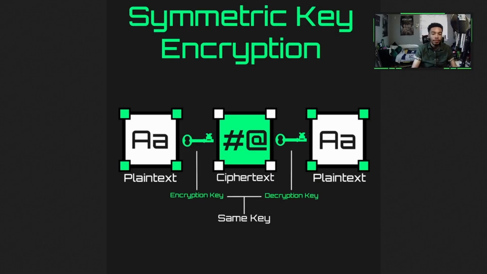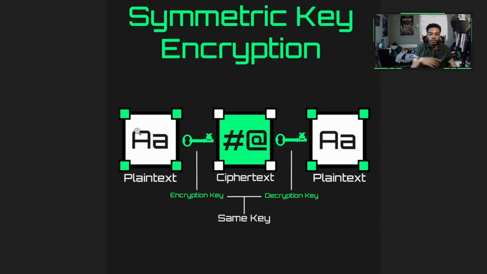This module is Symmetric Encryption, so let's just dive right into it. You can see I have this image here in front of me. I did draw this image myself, and it is on the course overview if you want to have this image saved. This is Symmetric Key Encryption. You should know the vocab by now: what an encryption is, what a key is, what plain text and ciphertext are. You may not fully understand what the key is because we haven't completely dived into it, but you should still know the vocab.